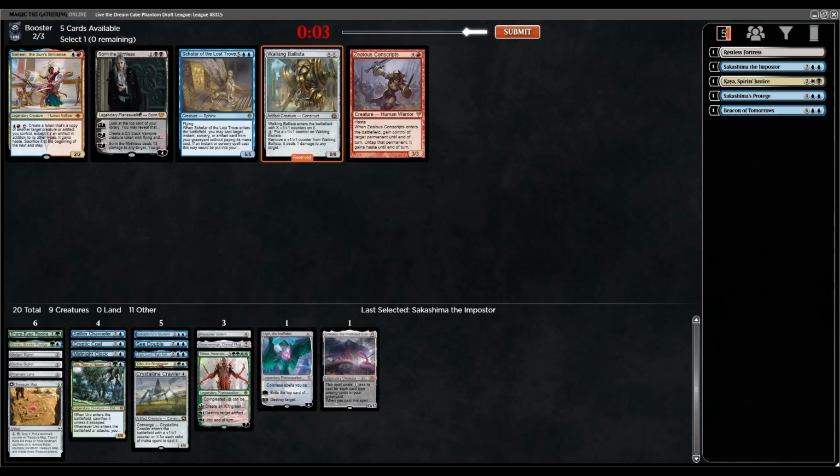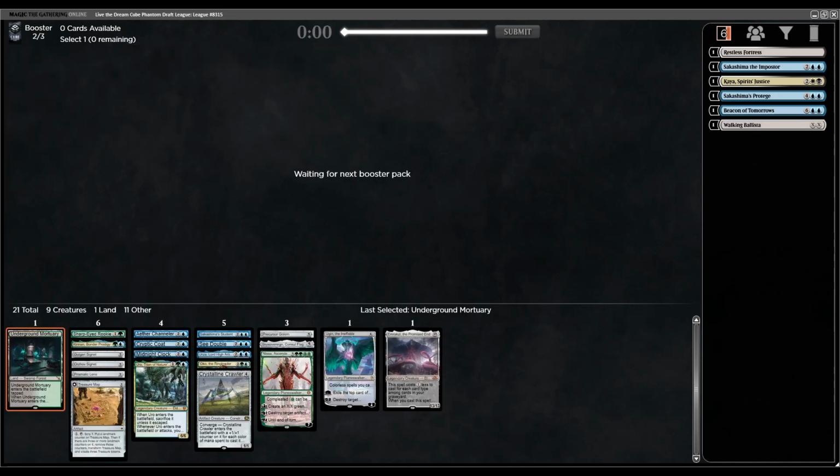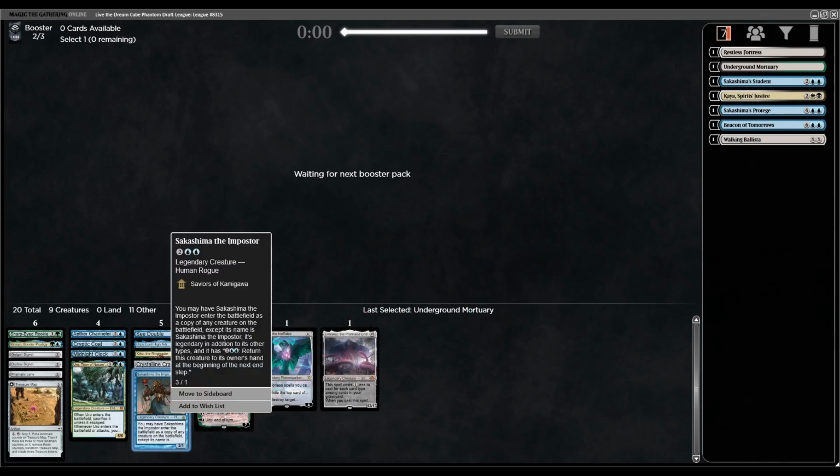I think I'm going to grab this card. I'm not 100% sure if it's going to make the main deck. Grab some fixing, just in case. I do think I'm going to swap this Sakashima Student out for Sakashima themselves.